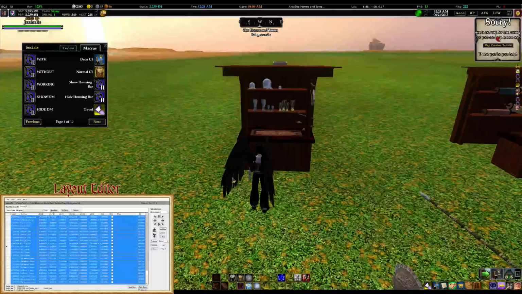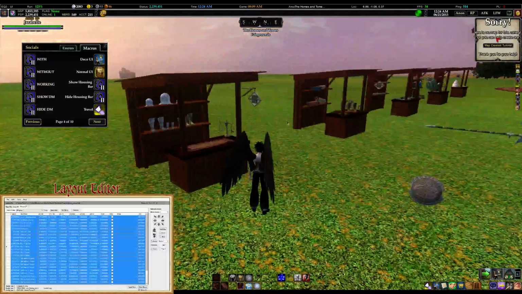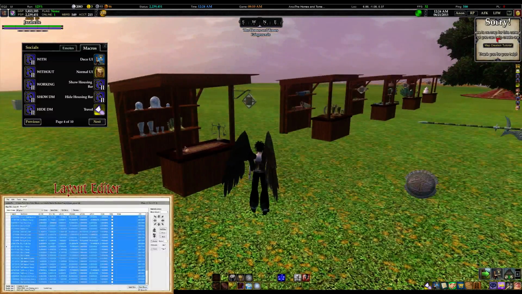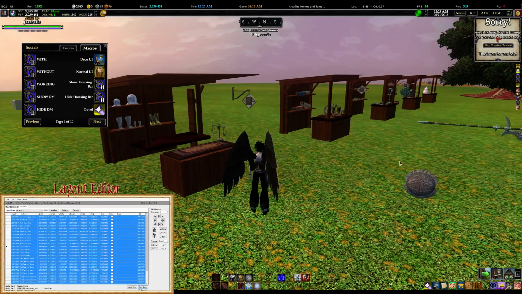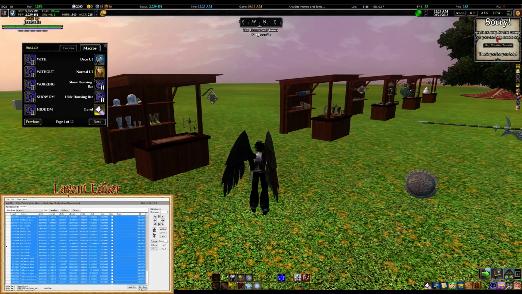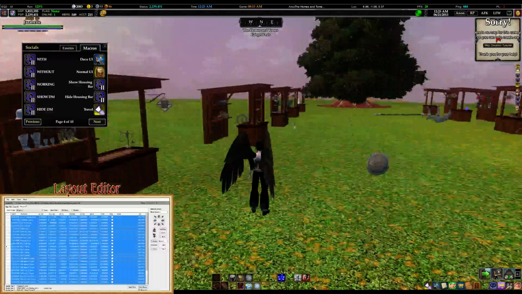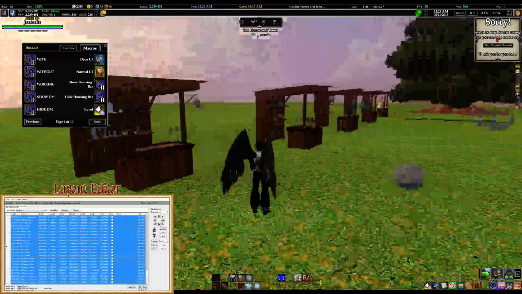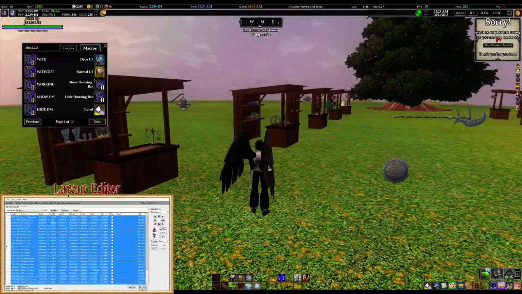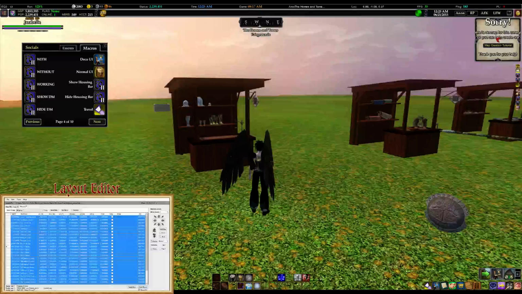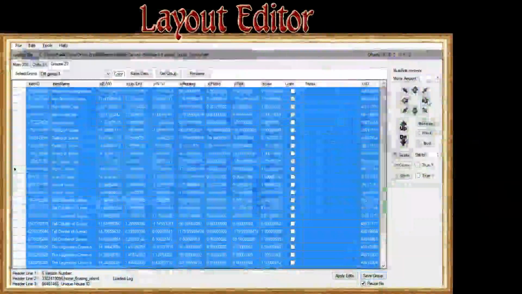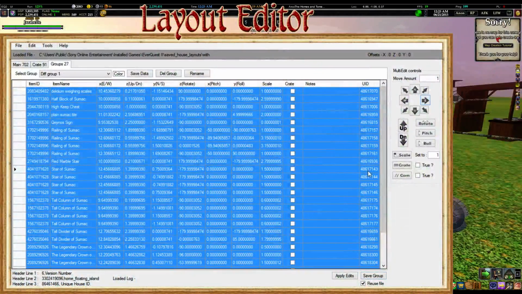Now we're gonna go to the game and see here's all these ones right here, and there's these ones. See all these other ones right here, and then there's this one right here. We're gonna click load working, and only the one we wanted to move moved. None of the other ones did. It didn't steal items from anywhere else. It just moved that one. So this is really useful for that kind of thing. In fact, I'm trying to move it back east because it actually was perfectly in line. I just moved it for this tutorial.